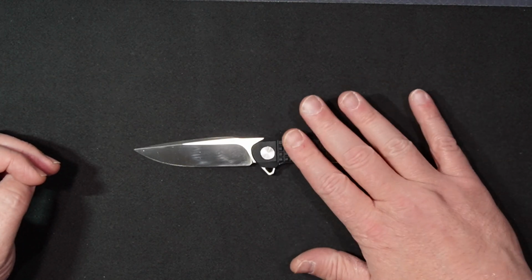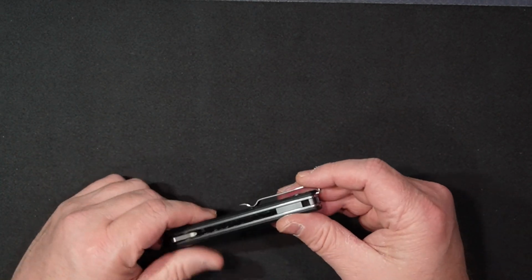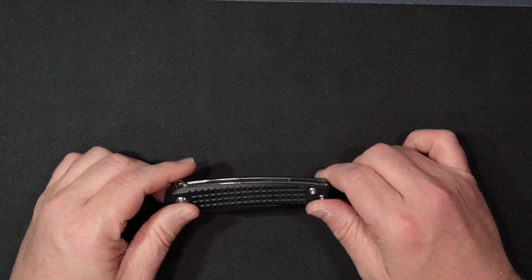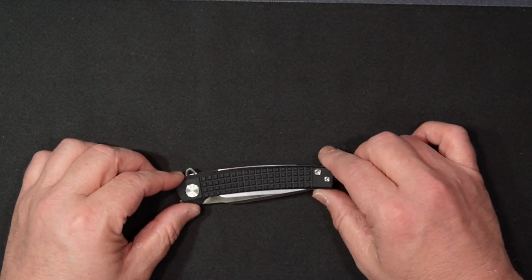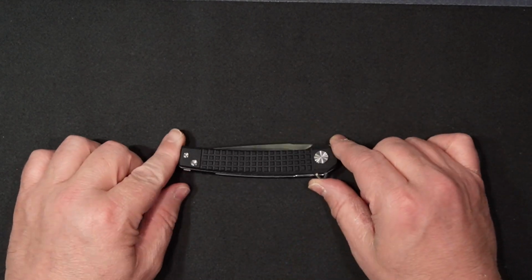But I highly recommend this knife. I love carrying it. I love the way it looks. I love the way it feels in your pocket. I love the deep carry pocket clip. It's just overall a fantastic knife, and I cannot recommend it enough.